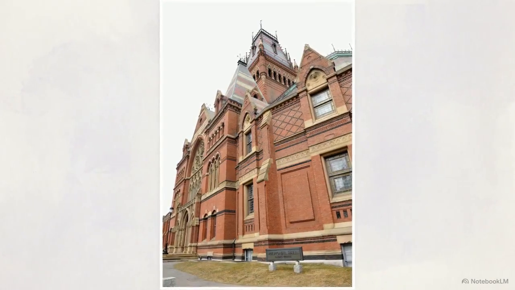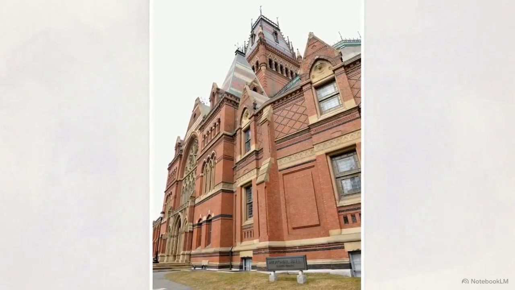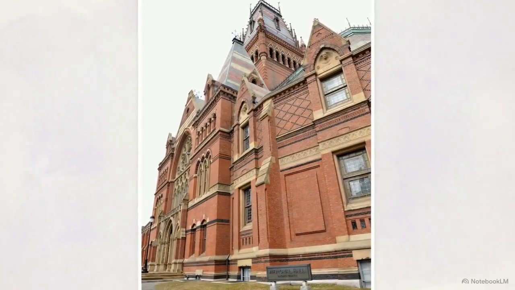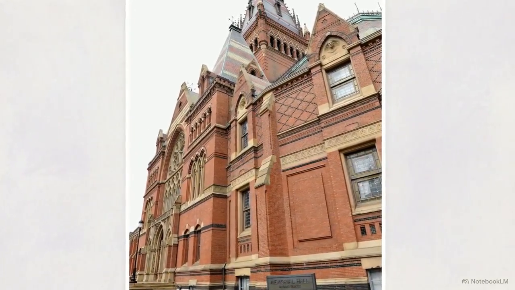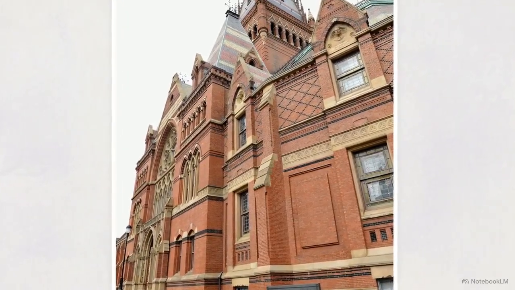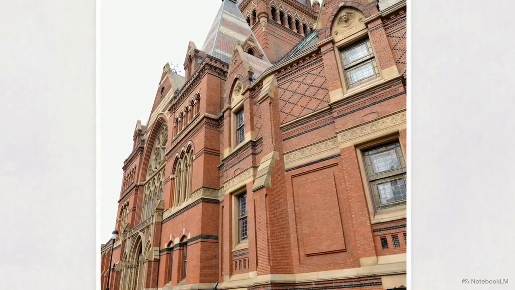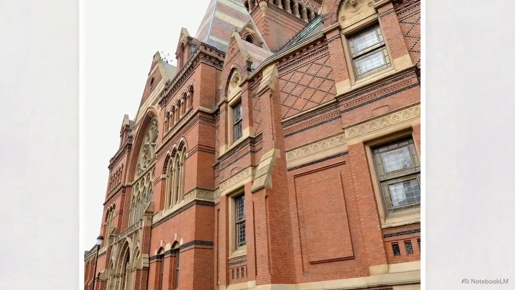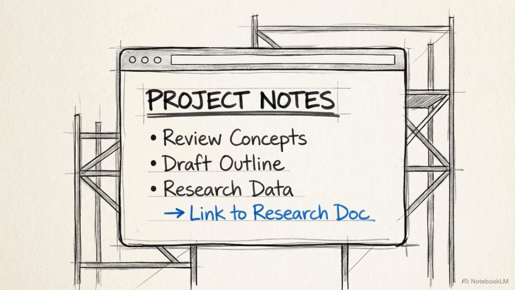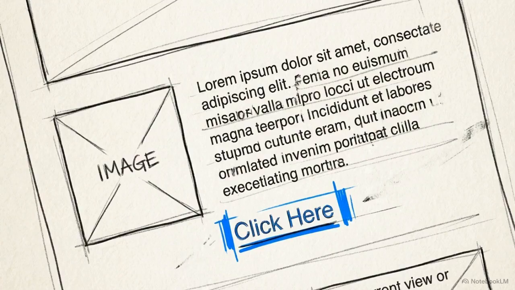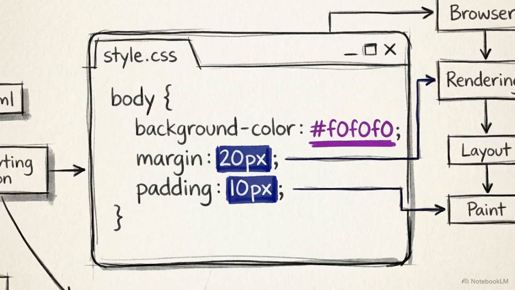While most HTML elements require an opening and a closing tag to dictate where the content ends, image tags are empty elements. They simply point to a file source and embed the graphic directly into the layout without needing a concluding tag. HTML defines the structural blueprint of the web. It provides the nouns of the application, the text, the links, and the media, creating a framework that remains visually unstyled without further instruction. To control visual presentation, the stack introduces cascading style sheets, or CSS.